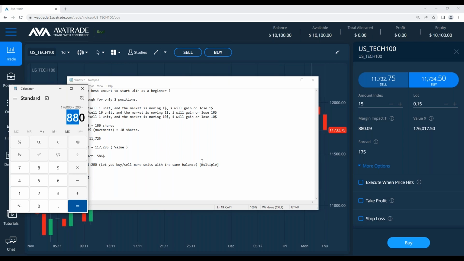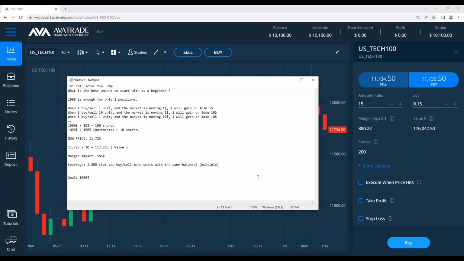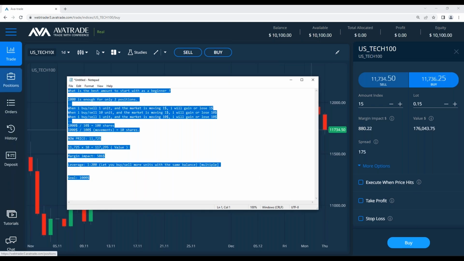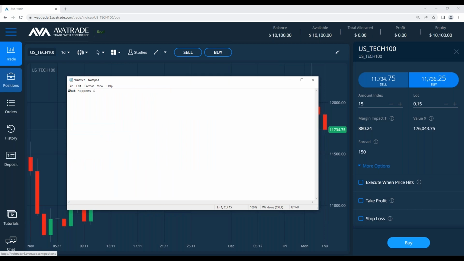Is that understood? So Albert, let me ask you, what do you think happens if you can't comply with the margin requirement? What happens if I don't have enough margin? Anybody knows? Any idea? The position gets closed. You see, you know the answer. So this is why I have to sustain the margin.